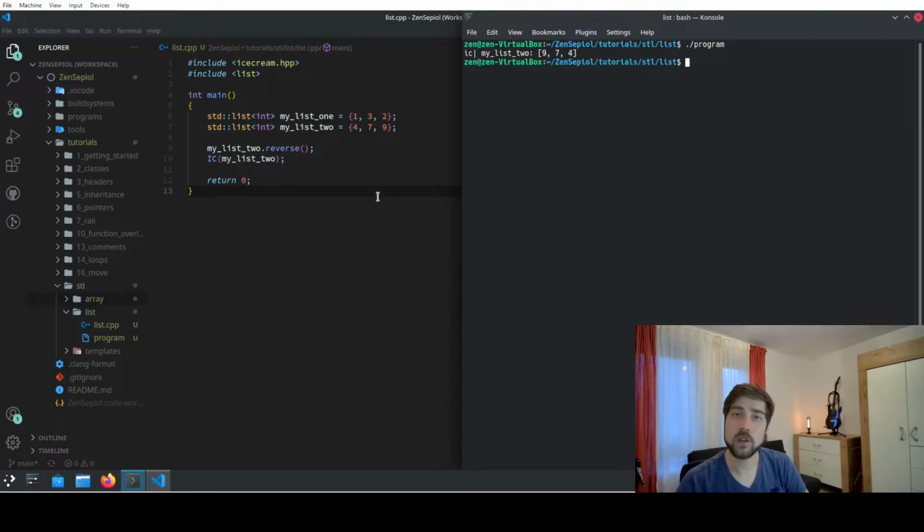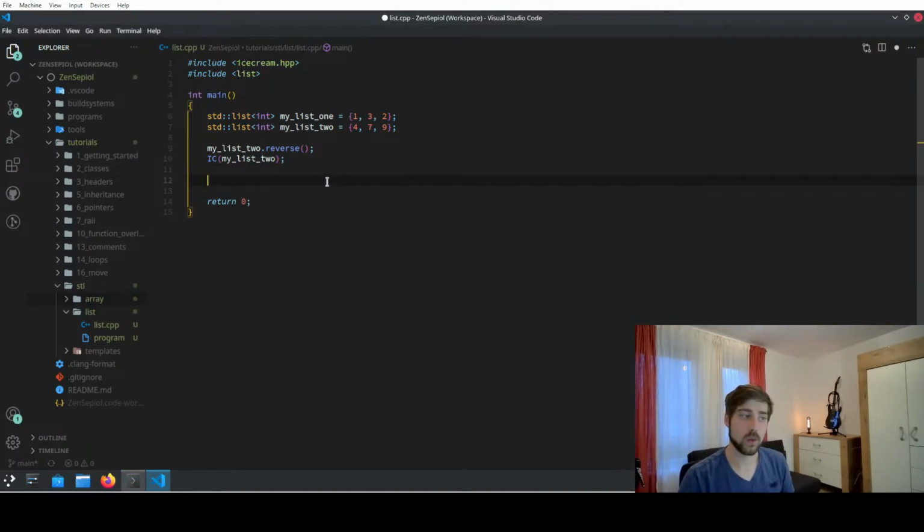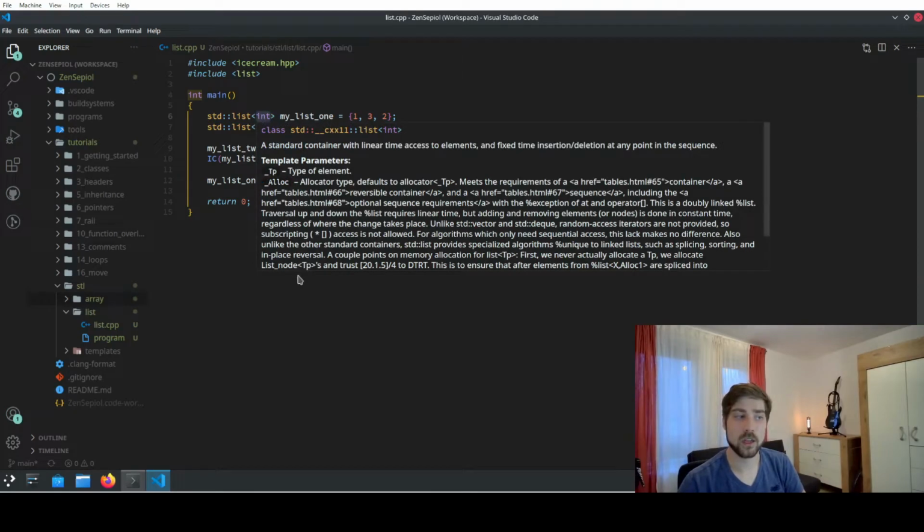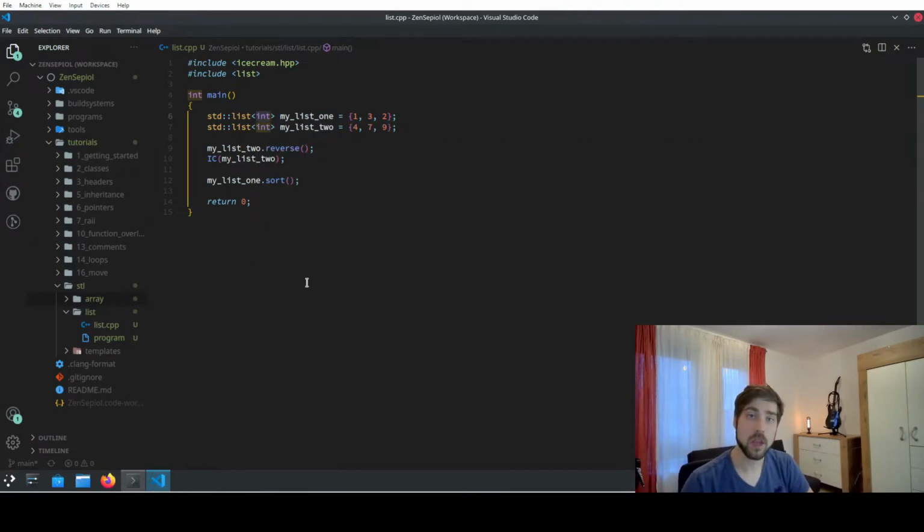The next really useful function is sorting. So we see that the first list, 1, 3, 2, is not sorted, so the elements are not in ascending order. But we can fix this by calling my list1.sort, and it will automatically sort all of the elements of the list in ascending order depending on the type that you have inserted into the list. So it will use the operator of this specific type to do the sorting of the list.